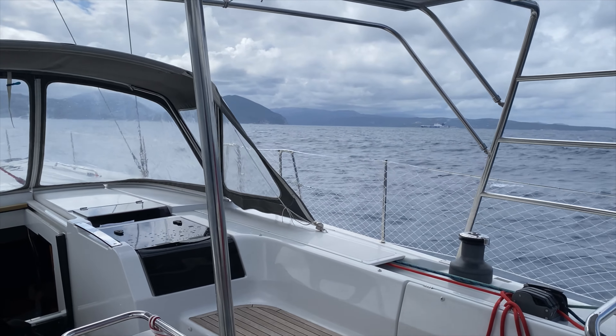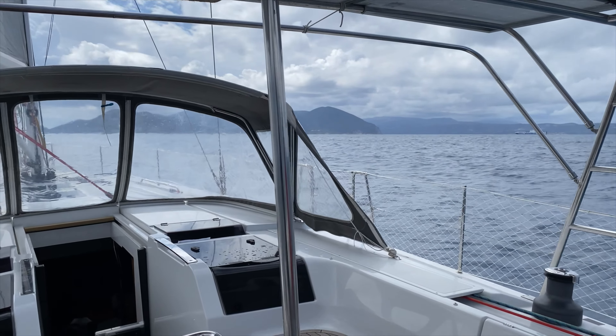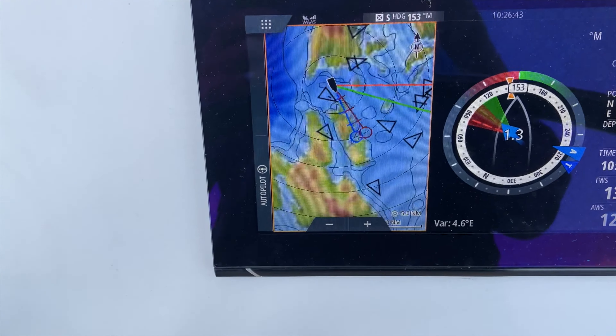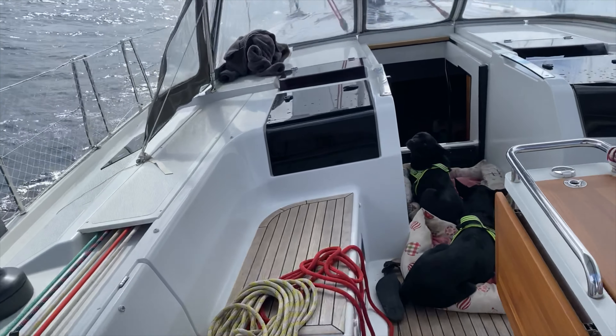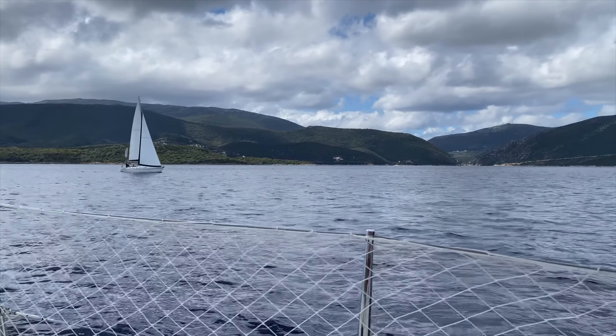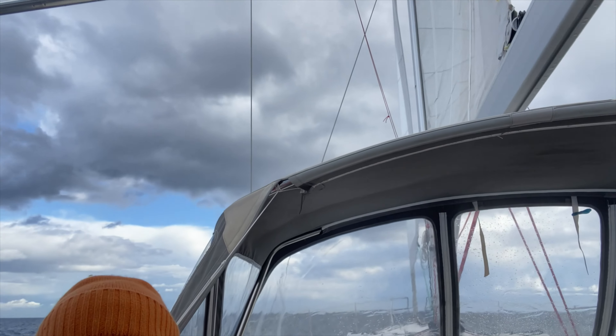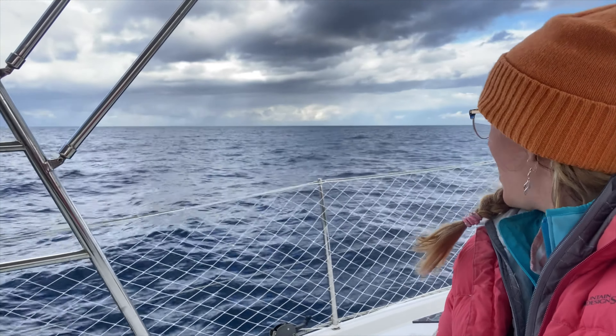We're on the move again. It's about 11 o'clock in the morning, been sailing for about an hour or so. There are ships everywhere - ferry ships - so we're going to have to keep a good lookout today. We were just sailing through 30 knot winds doing eight knots through the water on quite a lean, but now we've had to turn the motor on because the winds have died to five knots and the seas are flat. We've got a beautiful rainbow behind me.